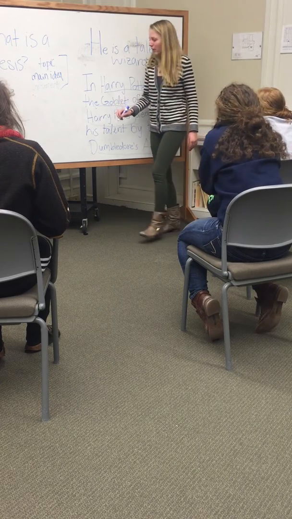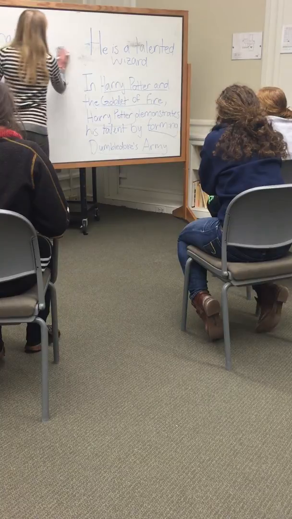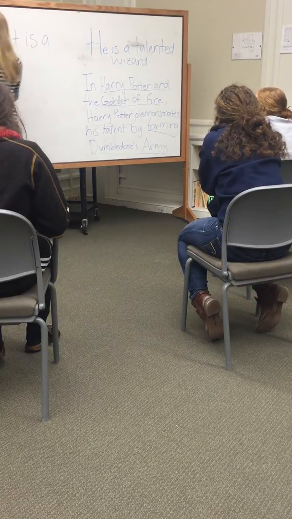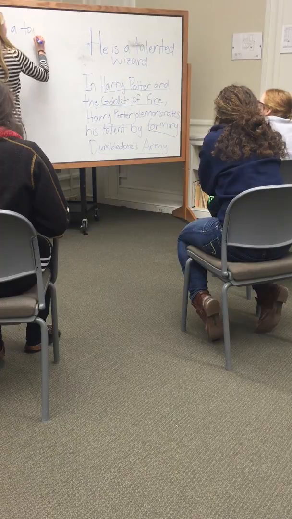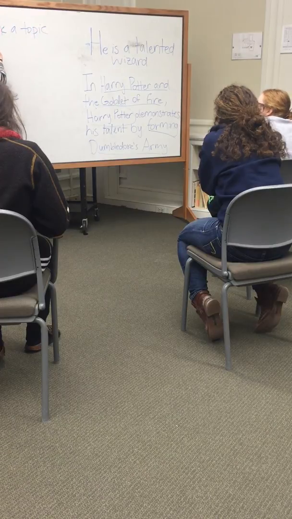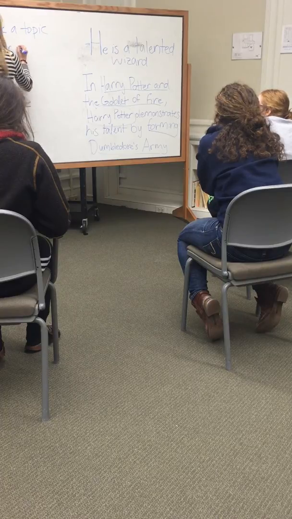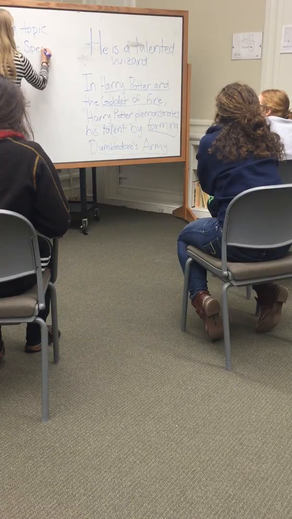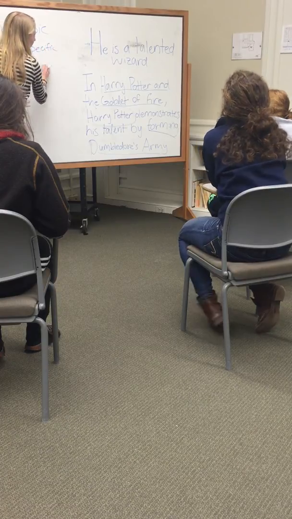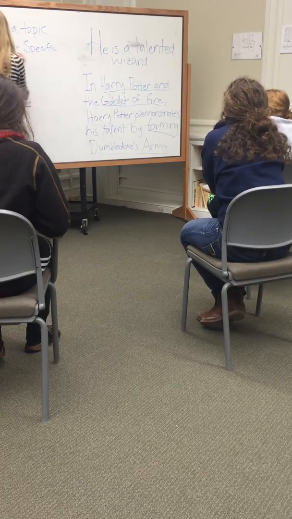So the main things that I want you guys to remember from this lesson are, the first thing you have to do is pick a topic, right? So it might be for an English class, you're writing about a book, or it might be for a social studies class, you're writing about a history subject, anything of that sort. Second, make sure it's clear and specific. And here, as Nina talked about, we have a very specific argument.